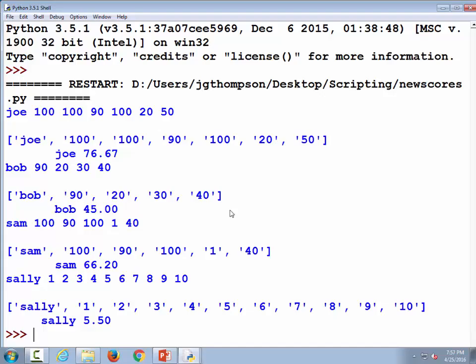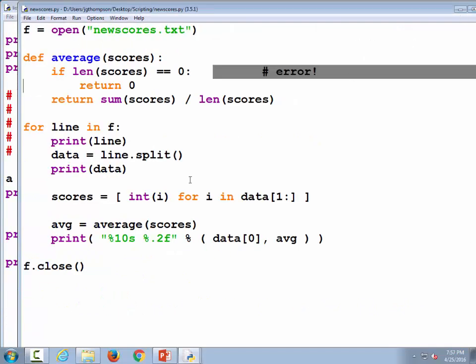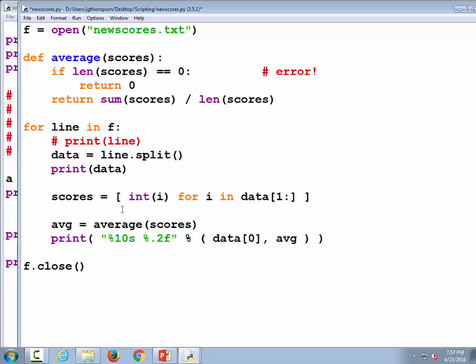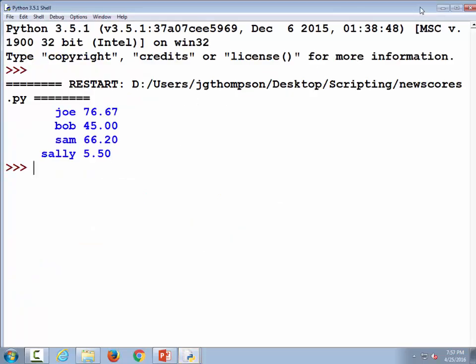Now we have some print statements to remove, obviously. So go back in and remove all but the last print statement. And it'll clean up the output significantly. I don't need that one. I don't need that one. But I'll leave those 2. And there we go. There's our scores.